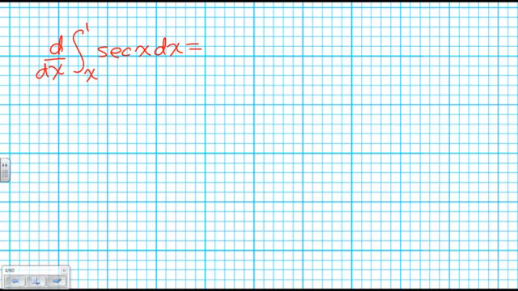How is this problem different? You're starting at x. Oh, I did not mean to do that. I just broke my own rule. Is that better? You're starting at x and going to 1 instead of starting at a number and going to x. Would that be negative secant? It will be, but why? You're right, because the thing that's different is that I flipped the order of integration. So how do we make it look like a problem that we've already done? Negative. And flip.